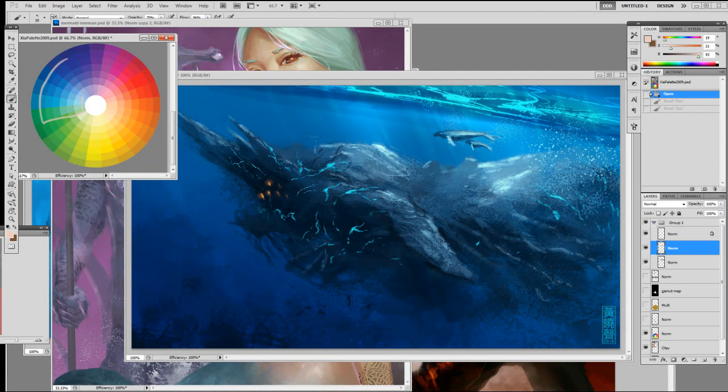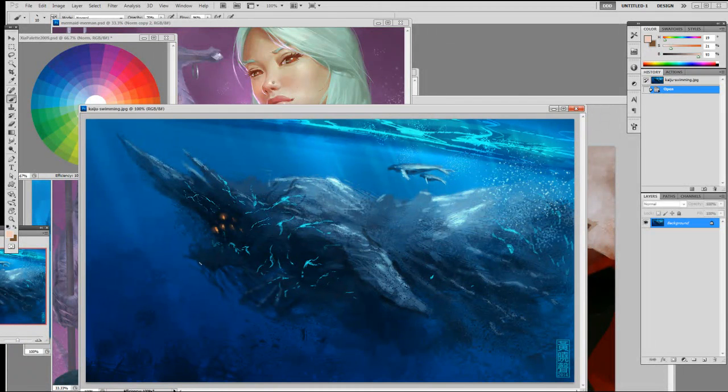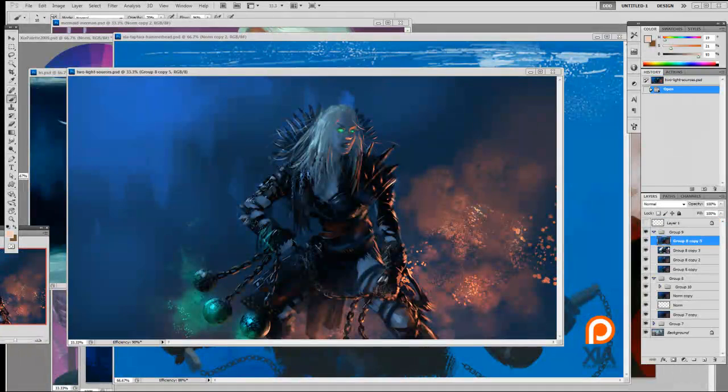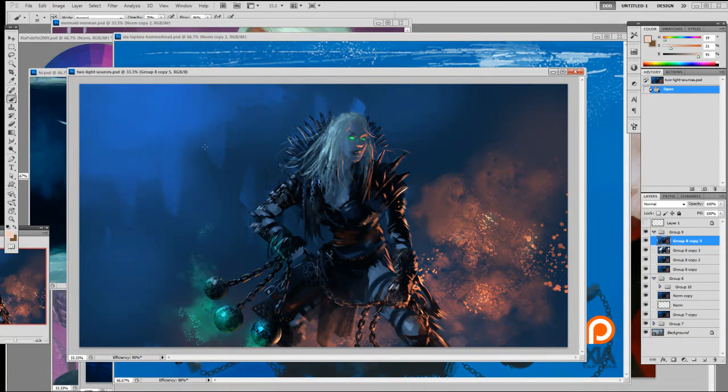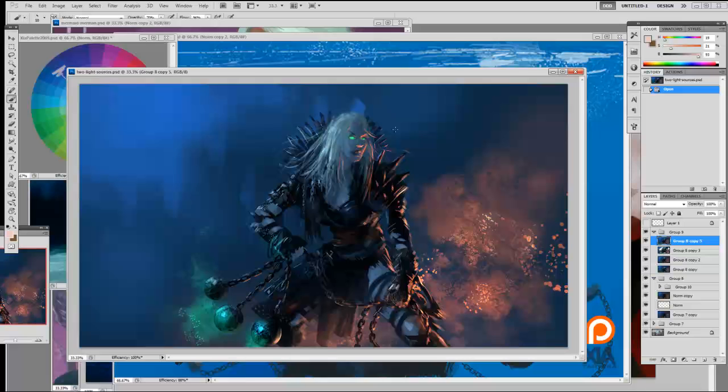So that is slowly creeping into complementary territory. And here is a more full-blown complementary, because you have this domination of blue. Just disregard the green a little bit here. I start out with the blue and then add a complementary, which is orange, opposite to the blue. So it's from here to here, right? You have about 70% covered by the blue, and then on the skin you can see a hint of orange there on the rim light.